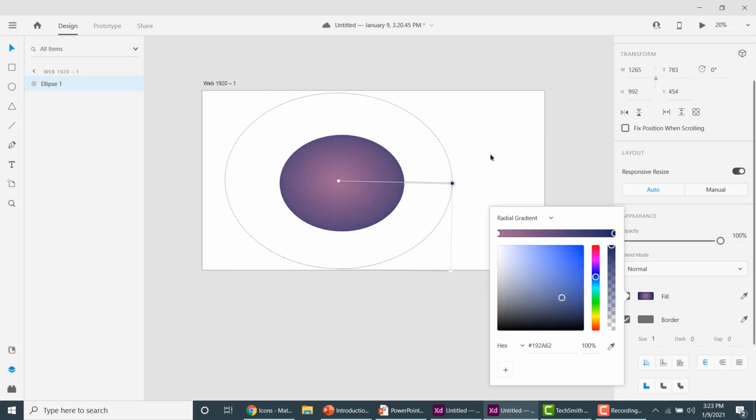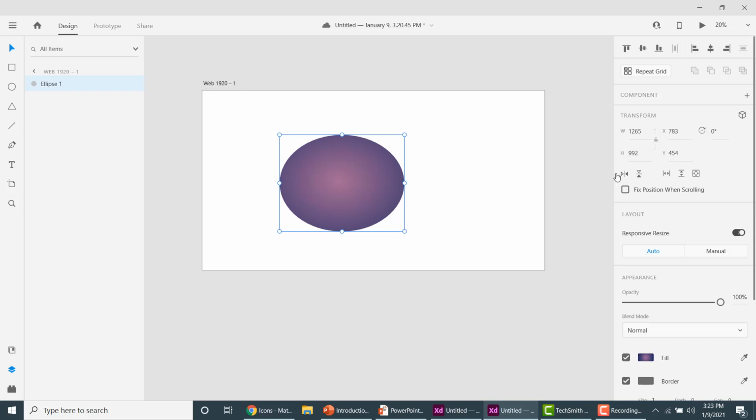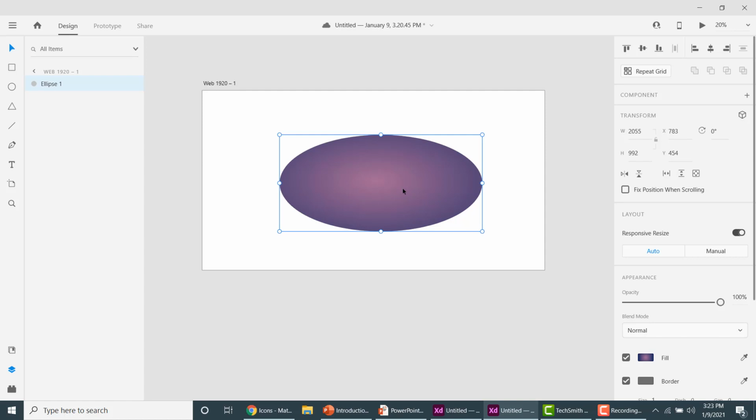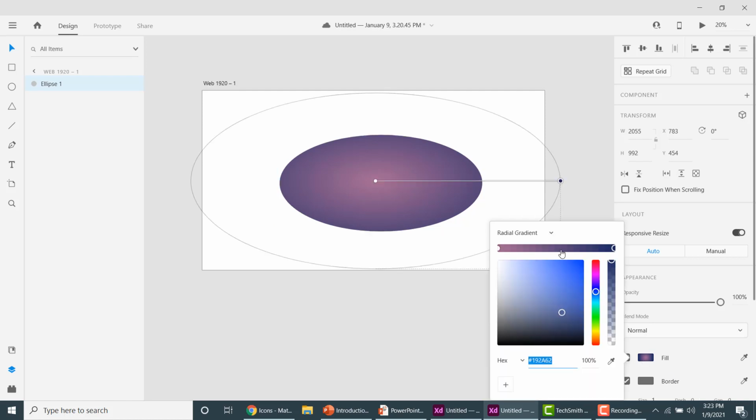Okay, and now you can see that the darker area is here and the light part is here.